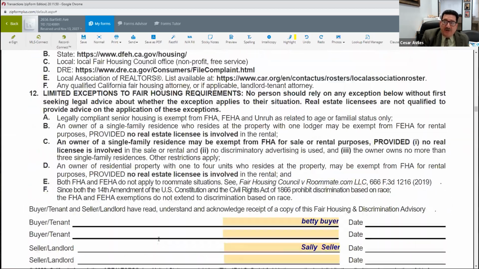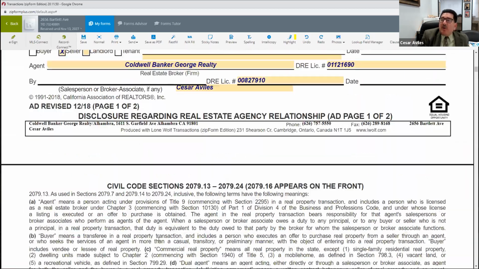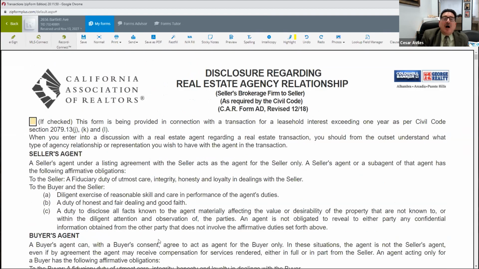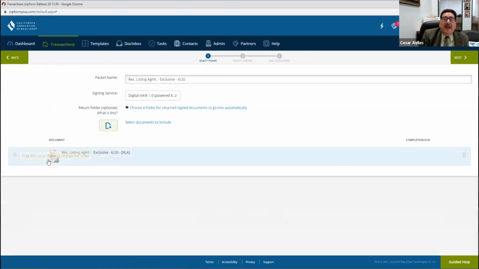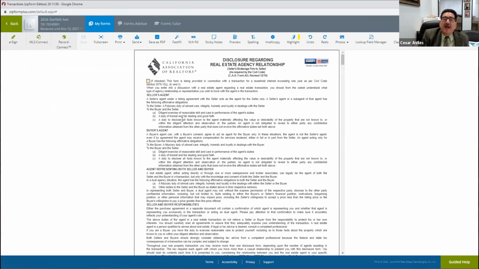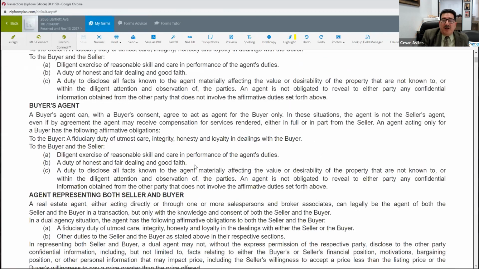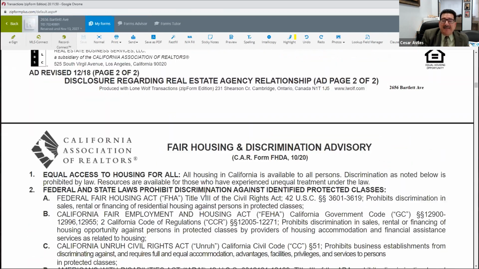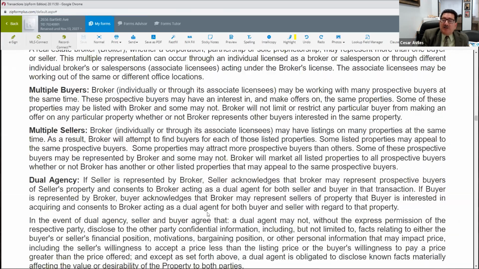I prepare all these documents for the seller. I am going to ask Sally to sign this document electronically, right? So I'm going to go to my e-signature. Of course, I don't train on this, but you can go to CAR.org and learn how to do digital signatures. I'm going to sign on e-signature. Let me go back, so that way I have the document. So I am going to have all of these documents signed by Sally, the seller, electronically.